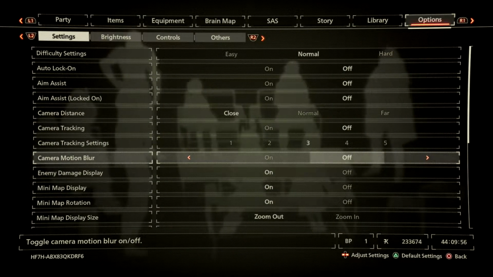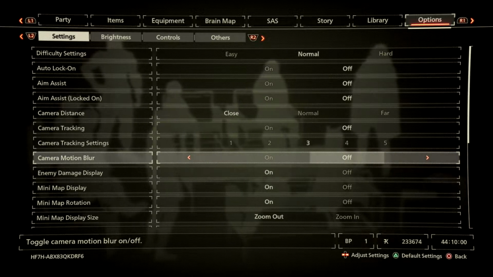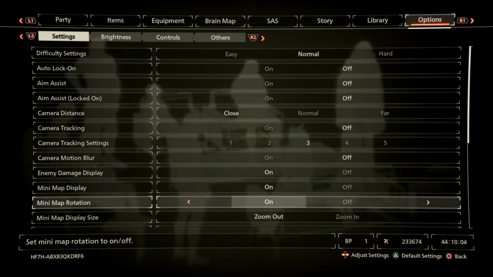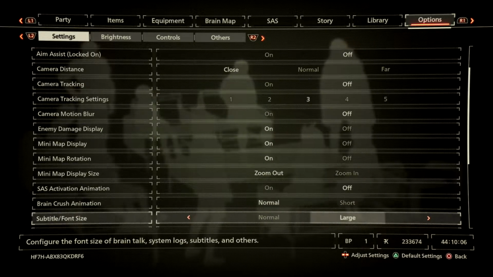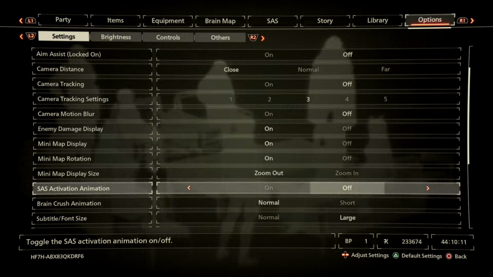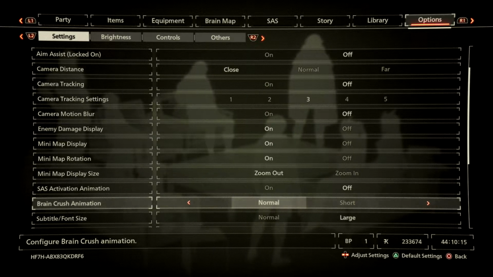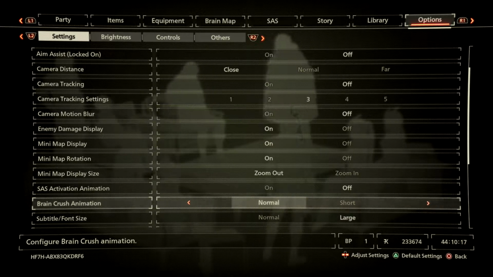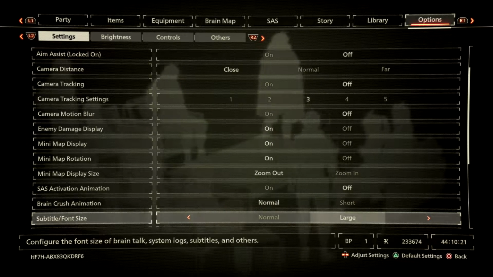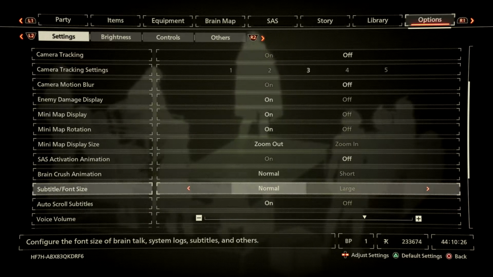Also, being able to turn off the random chats that they have would be a really great feature. These aren't new settings at all. SAS activation animation I turned off because yes, those get annoying. Brain crush animation you can set to short, but honestly I think those animations are really awesome. Subtitle font size, that does help being on large. I already did change that from normal.